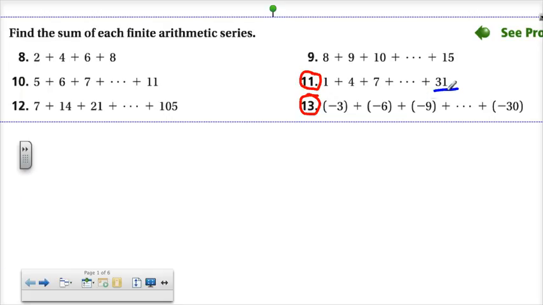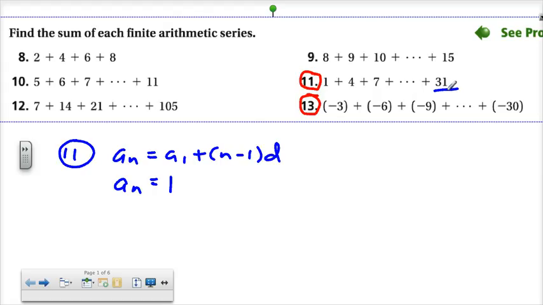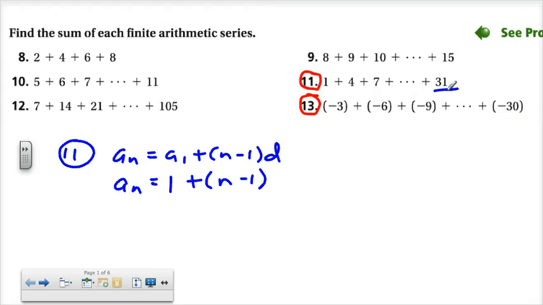So just as I've talked about with any arithmetic series before, what we have to do is write a rule. Because if we have that rule, we can find anything that we need to know about an arithmetic series. So I know that the first term is a 1. And I stop for a second and check to see, what are they adding every time here? They are adding 3. So that's going to be my common difference.